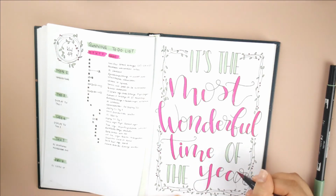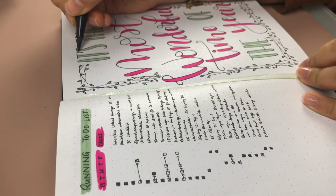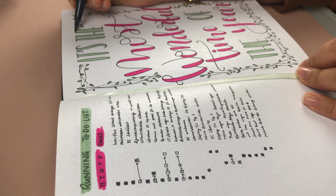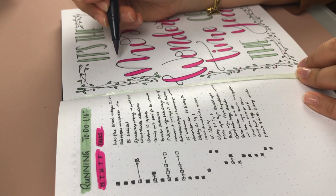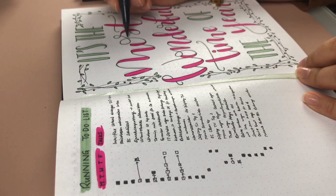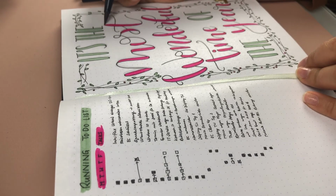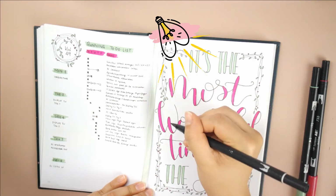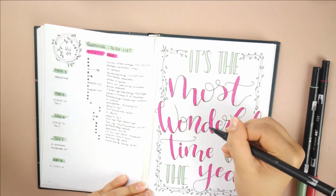Now I'm going in with my light gray Tombow dual brush pen. It's very light. It's hardly noticeable on the page, but I feel like it gives the lettering more dimension because it's a very subtle shadow behind the words, and you just have to make sure that you put the shadows always in the same place. So in my case, I would say the light would be on the upper top of the left side. So naturally the shadow will fall on the right side and on the bottom, so that's where I'm putting it on all of the words.